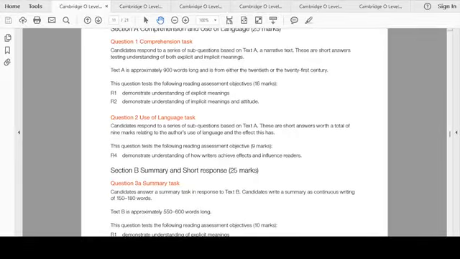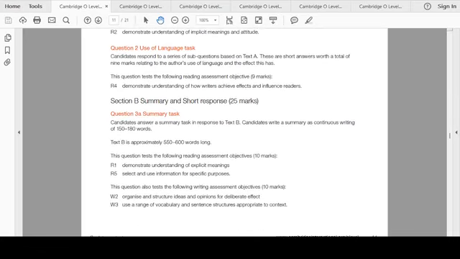And the types of questions you will be asked are either explicit or implicit meaning questions. So some questions you will have the answers given directly in the text, and some of them you will need to figure out based on clues in the text. But these are the more standard type of comprehension questions. Again, we will learn how to tackle these still.